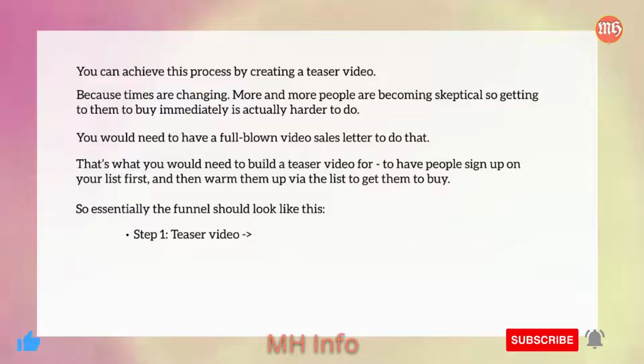The goal of the teaser video is to get them interested, get them excited, get them to click, get them to watch really quickly, show the highlights, show essentially a sneak peek of their problem and how you can solve that really, really quick, and it just gets them curious. So that's the most powerful emotion that you want to invoke in step number one. And of course, that brings us to step number two.